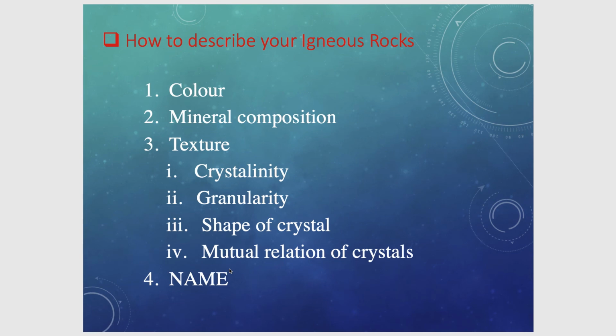So how to describe your igneous rock? We are now at the end of this lab, summing up or providing a summary of the things we discussed. When we discuss a rock together, an igneous rock, I essentially will ask you about color, mineral composition, texture, and hopefully you will be able to use some of these terms to describe what you see in the rock. The last aspect is really to give a name to the rock.